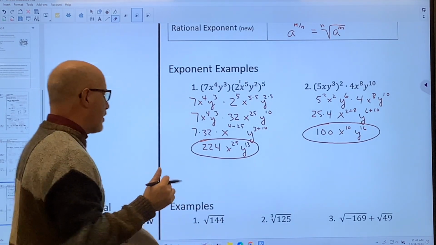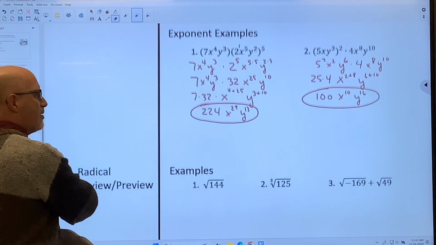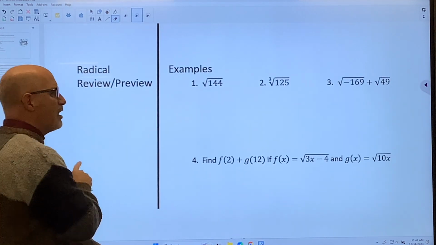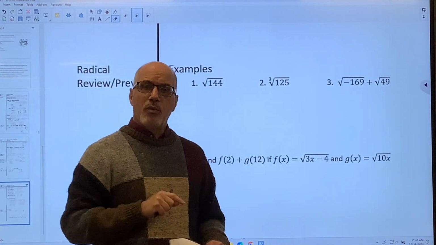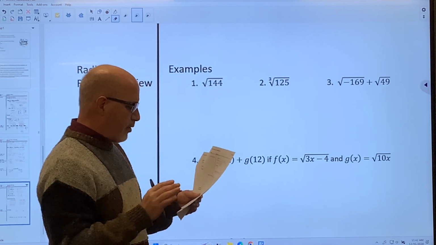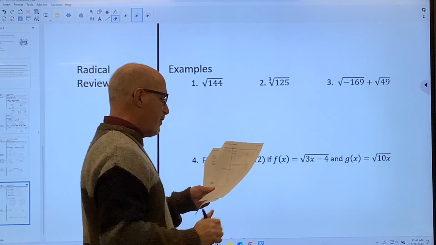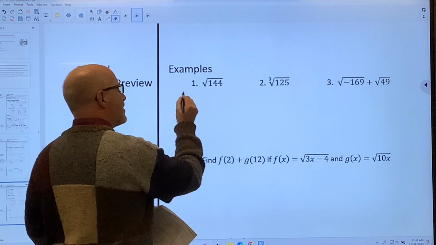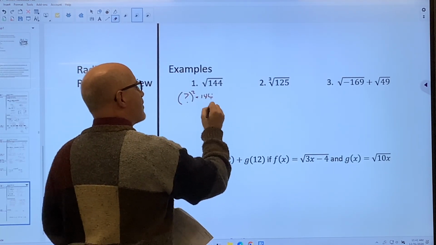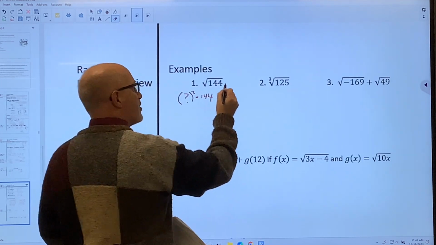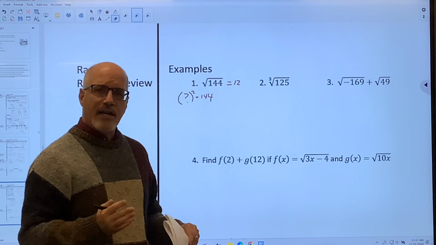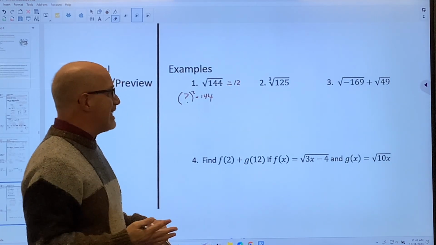Now let's go back and we're going to do a little review of radicals and how you simplify them, and then we're also going to preview a little bit of what we'll do with different indexes than square roots. So first of all, a reminder that the square root of 144, what that's asking is, what do you square to get 144? So that one we might know already to be just 12. Okay, so that one comes out nice and complete. It's a nice, neat integer.